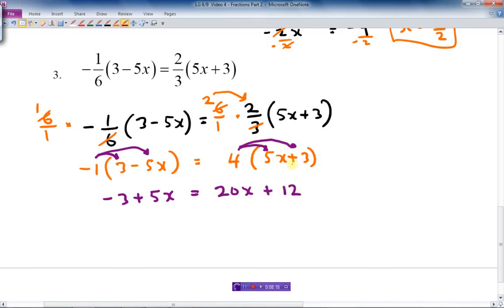Let's bring all the numbers, the x's to the same side. So let's see here. Let's take minus 20x. Bring them all to the left hand side. I like the left hand side. And I get negative 3. That gives me minus 15x equals. Well, that's gone. So let's cancel each other out. Positive 12. So just put a 12 down. And now, what's next? We've got to get the x by itself. There's a minus 3 there. How do you get rid of that? Well, we do the opposite of minusing 3.